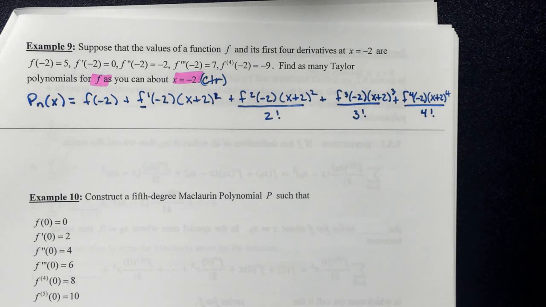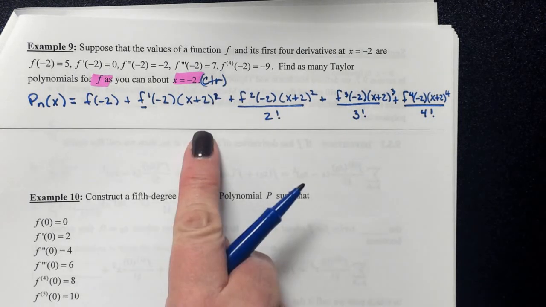Some of you are not going to heed my advice very well. Say, you know what, Ms. Berge, I do not need to write this out. You just don't want me wasting my time and my paper. And then you're going to stare at a problem and you're going to make a careless mistake. Trust me, it happens. Most of the time, if you write this out, the answer is going to be sitting right in your face. If you just write it out, you'll be able to answer most of the questions. Those of you that don't want to write it out are going to look at a problem and make a careless error. All right? Always, always, anytime they ask about Taylor-Maclaurin, write this out.